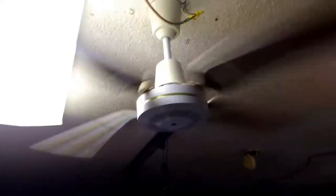And same thing, this one is on the King of Fans transformer control. And high. Runs fairly quiet on high, and quieter than the other one. Both are not quiet fans.